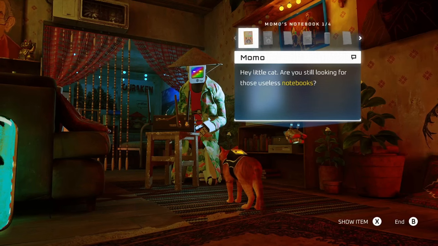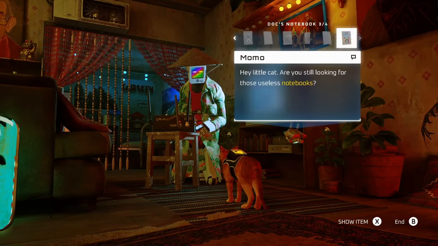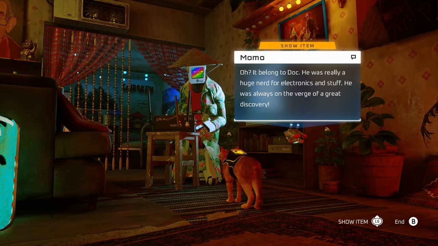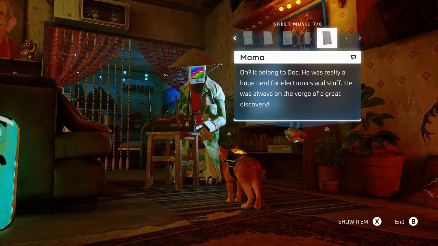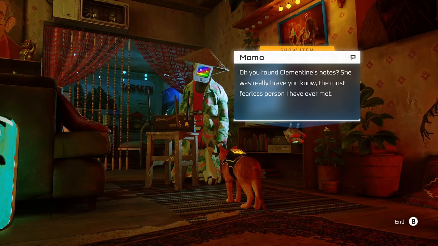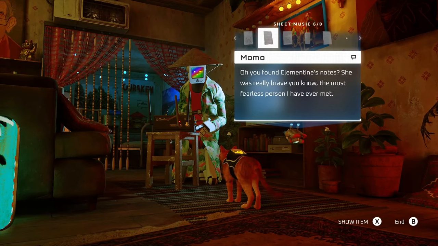Let's go ahead and show Momo. I think it's Doc's notebook that we found. Oh, it belongs to Doc. He was really a huge nerd for electronics and stuff. He's always on the verge of a great discovery. Oh, we need the note, don't we? Was there a separate note? No. Maybe not? Oh, we found Clementine's notes. She was really brave, you know, the most fearless person I've ever met.